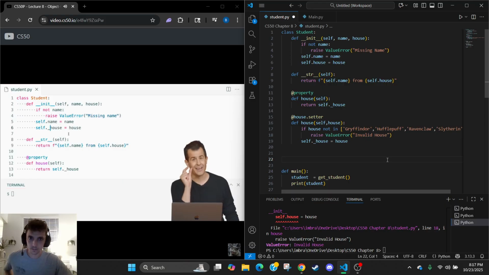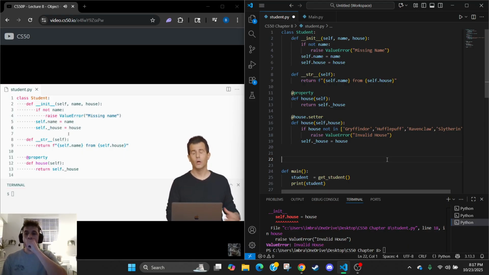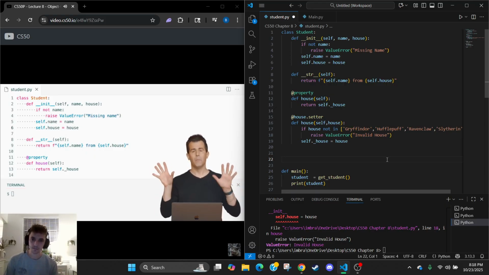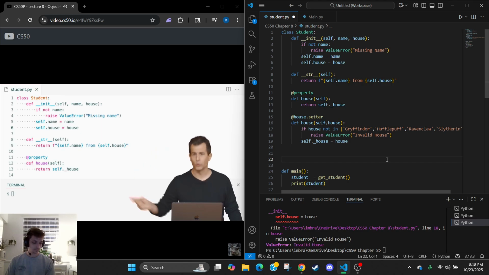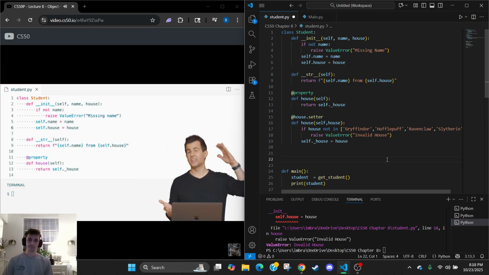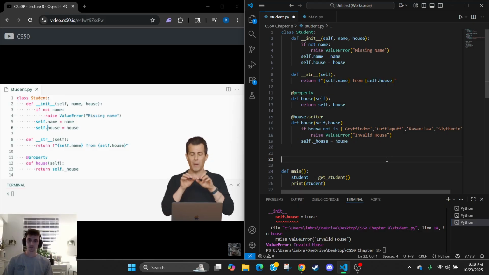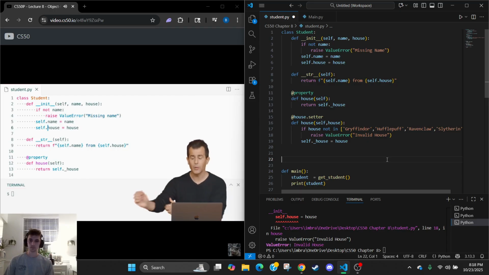So it's such a fine line. The only thing standing between us and error checking or no error checking is the presence or absence of this underscore. But that's typically the convention. By not using the underscore there, I make sure that even that assignment goes through the setter so that, honestly, I don't have to copy paste the same error checking in two places. I can put it just in the setter. So it's better design, and that's why I manually retyped it at first, but then I deleted it from init. Well, allow me to propose that we make one other change to this file.